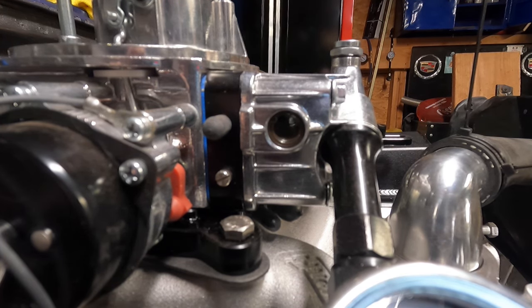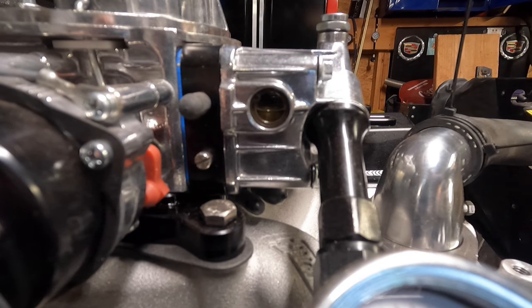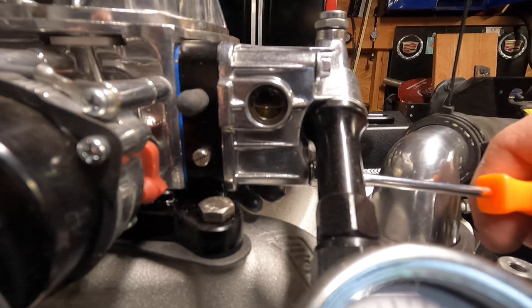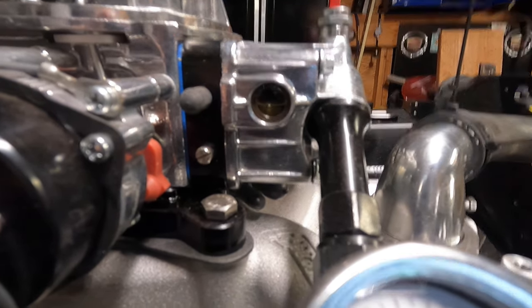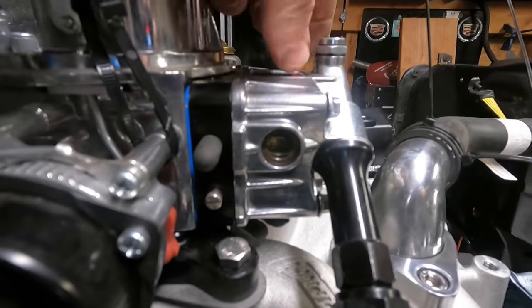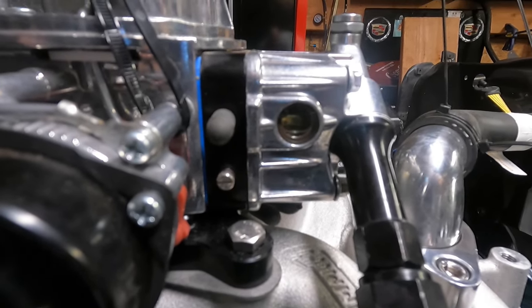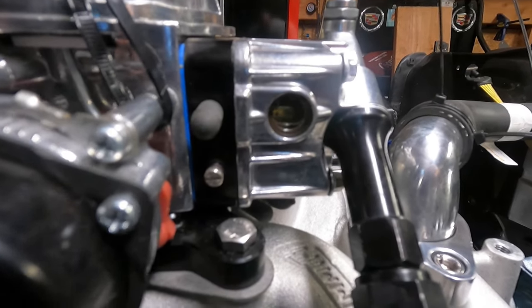I've got to turn the fuel pump back on. I turned it too high — now it's too high, and it's difficult to get that to go away. What you've got to do is remove one of the screws at the bottom to drain the bowl, and then basically start back over again. So I drained the fuel bowl and worked my way back, unscrewing my adjustment nut until I got the float height right at the bottom of the window. Unfortunately the battery died so I didn't capture that on video, but now we're in spec.